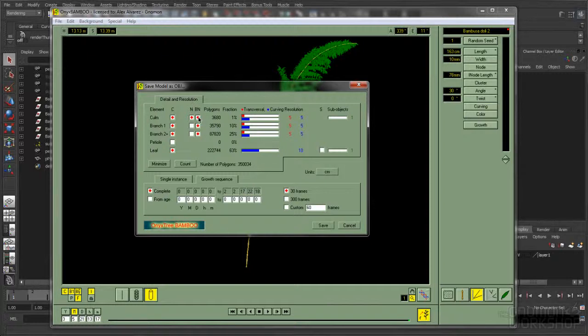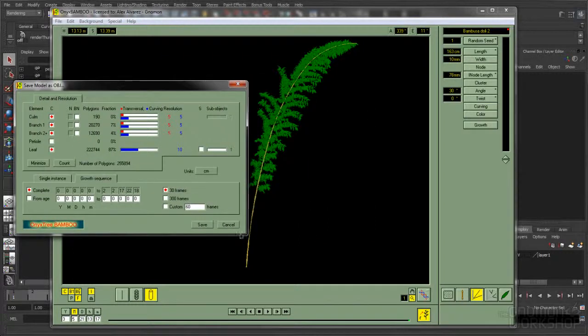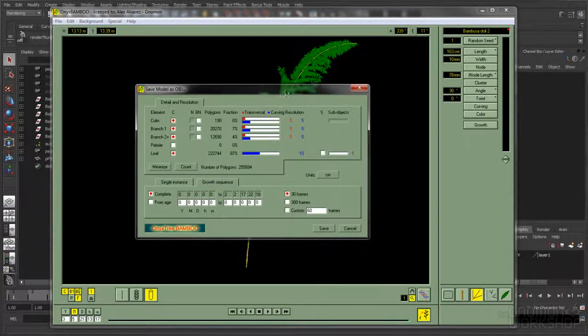So if I turn those off, my polygon count is going to drop substantially. So now we're only at 250,000, and now it's not going to draw those individual breakpoints. So when I export the geometry, I won't have it, which means to create it, I would do it via text string.